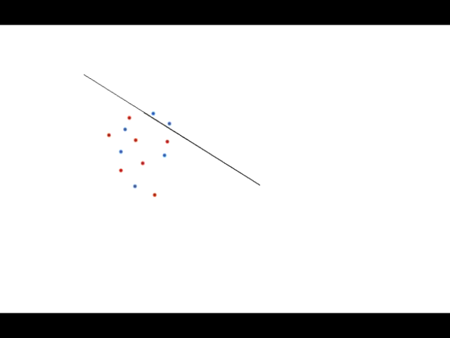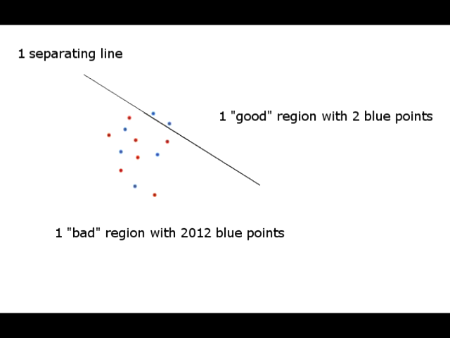If these two points are both blue, then we'll slide this straight line toward other points of configuration just far enough to separate these two blue points from all the other points of this configuration. It results in one good region, which has two blue points separated from the rest of the points with one straight line. The rest of the configuration includes 2012 blue points.